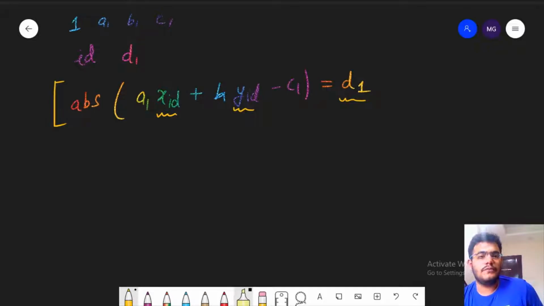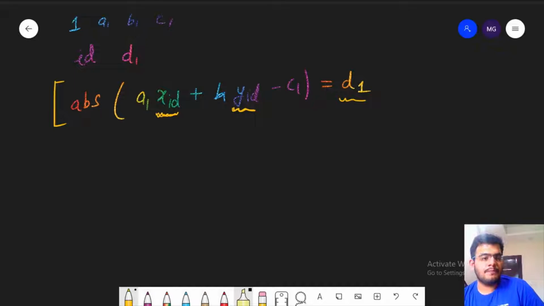So the only two unknown variables here are xid and yid, which represent the x coordinate of that particular jump which has the id, and similarly yid represents the y coordinate of that particular jump. Now the final aim is the same: to determine xid and yid so that we can sanitize those coordinates. But there is one problem here, that there are two unknowns but we have only one equation, so we cannot have the exact or unique value of xid and yid in this particular case. So we need another equation in the same variables, so that we can uniquely determine the values of xid and yid.